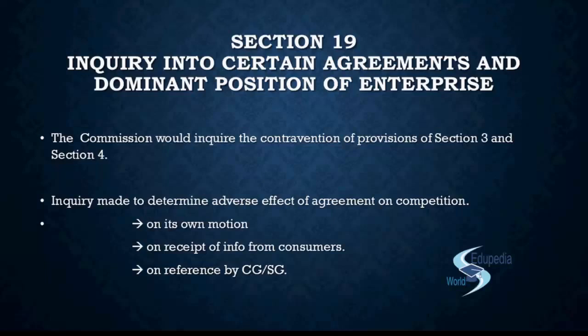Now when they are setting up an inquiry, what is it that they want to get out of it? What would they inquire? That is a question that should come to your mind. Basically, they are setting up an inquiry to determine three specific things. So what are they? Number one is the appreciable adverse effect on the competition. So section 19 subsection 3 relates to determination of the appreciable adverse effect on the competition due to the formation of the anti-competitive agreement.